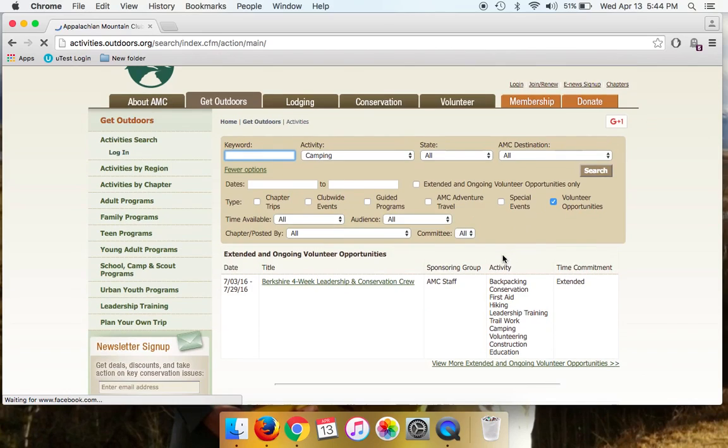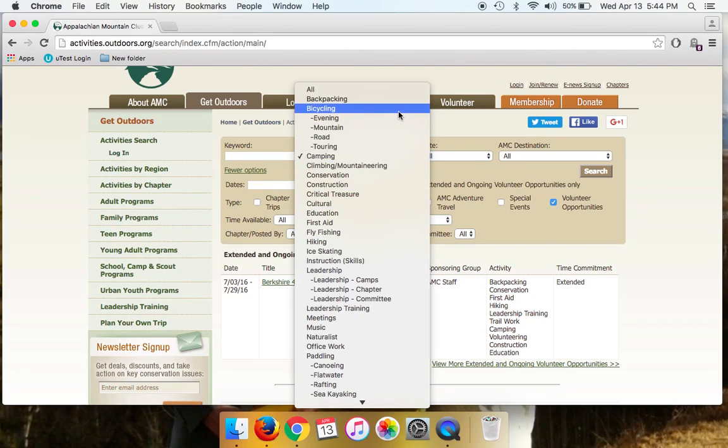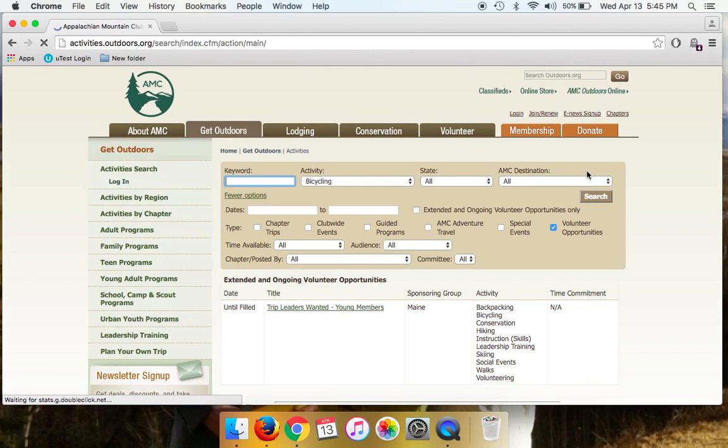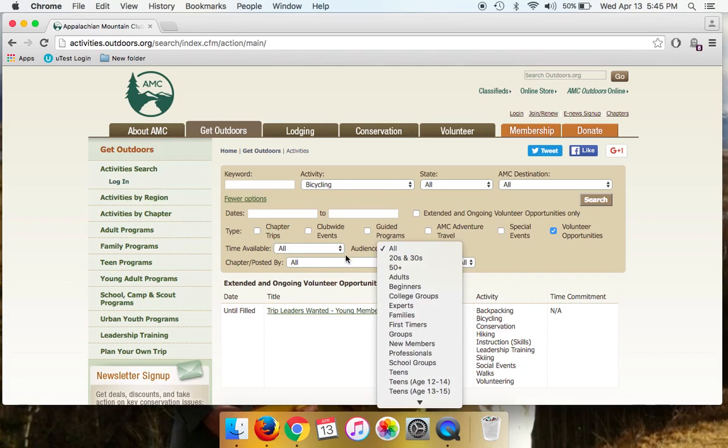Okay, we had a result show, and it does seem to be working, although, let's see. Yep, there's camping right there. So it did filter through looking for that specific word. And I'll try bicycling next. And again, bicycling is in the activity list. So on the surface level, this appears to be functioning properly. And as a tester, I would go through and make sure that all these functions filtered through for the results.